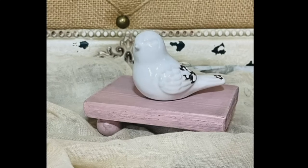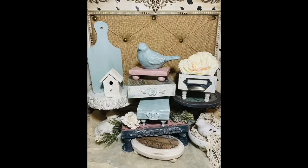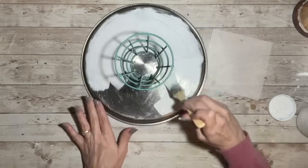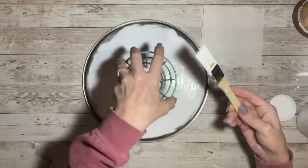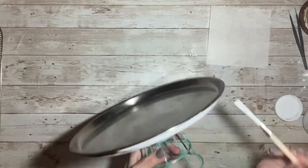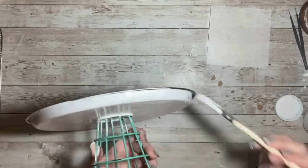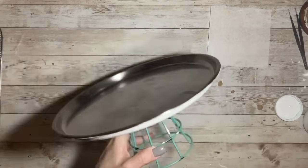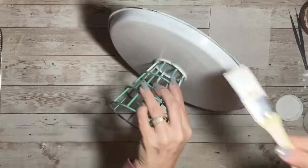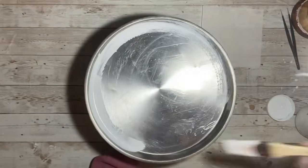There they are. So I enjoyed making these risers so much. Our next project just happens to be a riser. It's a large one, and I used this tray that I had donated, or I think we got this out of a sale or out of a house that we cleared out. But I just put one of those little cage things on the bottom of it. I had a bunch of these, and I was so excited about using them for bases because I just thought they looked so neat. And once I give this two good coats of this chalk paint, I'm going to paint it on the bottom and on the top.